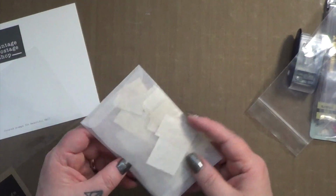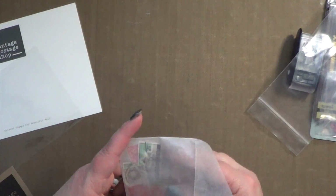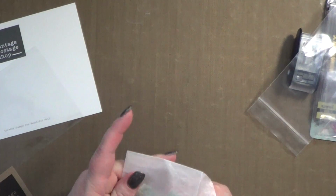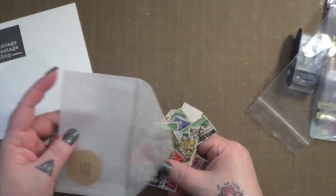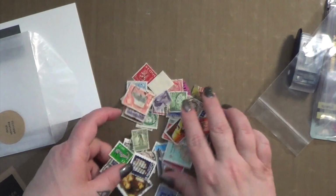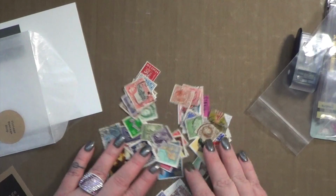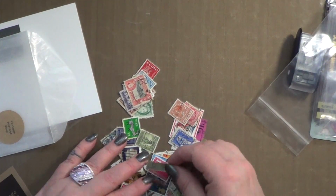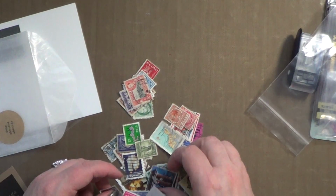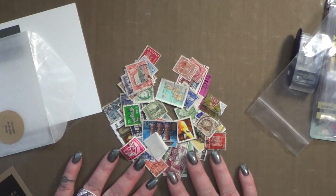some stamps. I wanted some vintage stamps basically to use in my art journal. And it came packaged in this really cool glassine envelope. And I got all of these very wonderful, cool, pre-used stamps, whatever you want to call it, but just some really cool ones. I don't know if any of them really jump out at me right now, but they're just pretty cool, and I wanted to use them for art journaling.